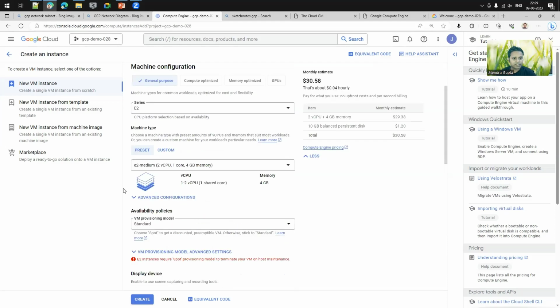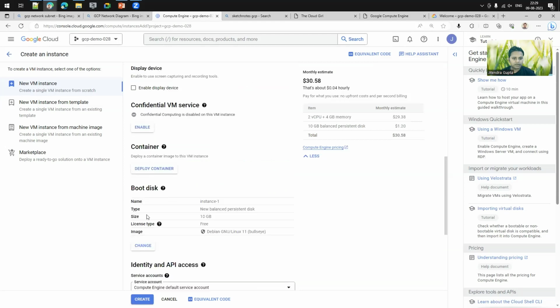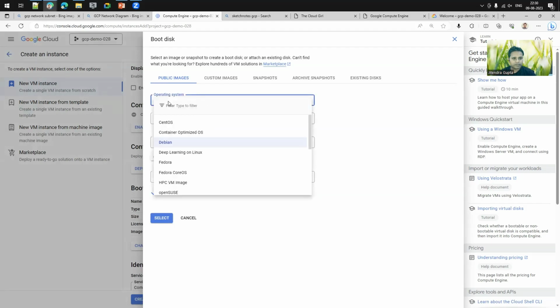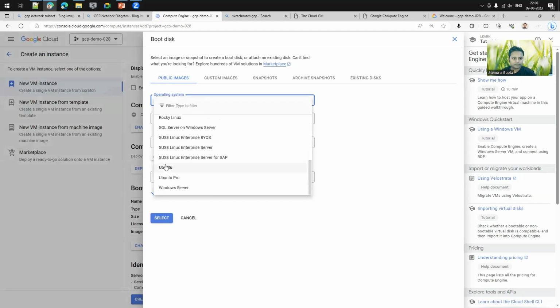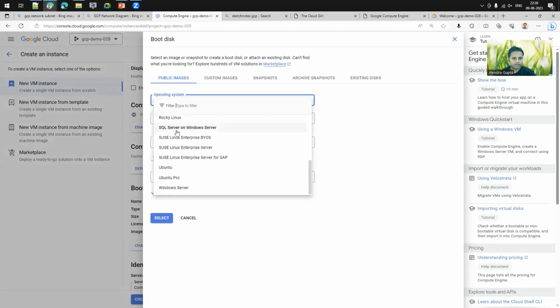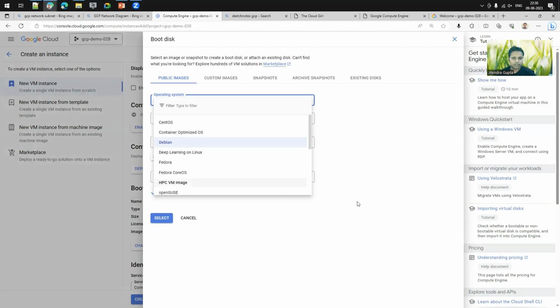Okay. Now you get an opportunity to select which operating system you want to install, right? So here you will have this boot disk. In the boot disk, you have the option of public images, or a custom image, where you can have your own. Okay, and there are multiple other tabs. I'm not going there, but yes, in public images you can see we have different operating systems that you want to go for, right? Some of them are free, some of them are going to have a cost. Based on that they will be different. Like for Windows Server, obviously it requires licensing, so there will be additional cost to it. But for the Linux versions, you may not have to go for any costing.